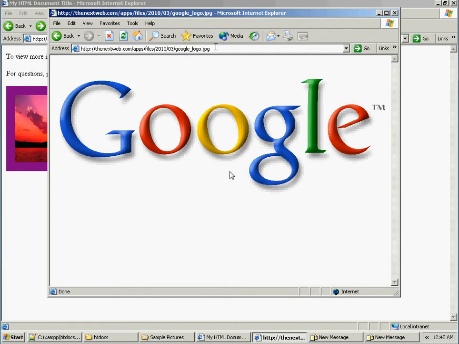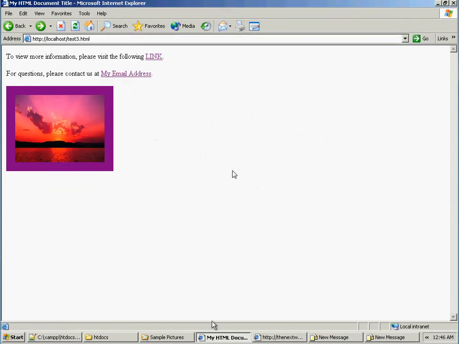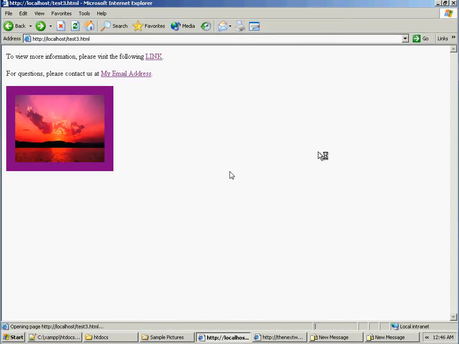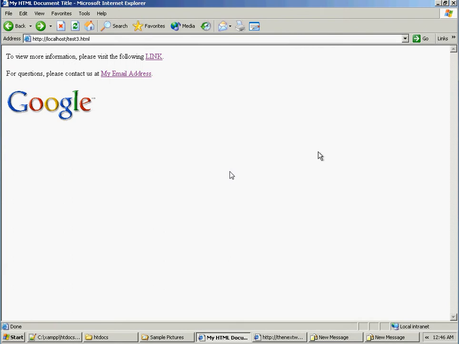If I have the link of an image outside of my own web server and I want to reference that in my HTML document, which I could, then I would come over here. Let's make the border 0 again. So I would come over here, and instead of my own image, I would just paste that link in there. And now it should reference that image, which it does.